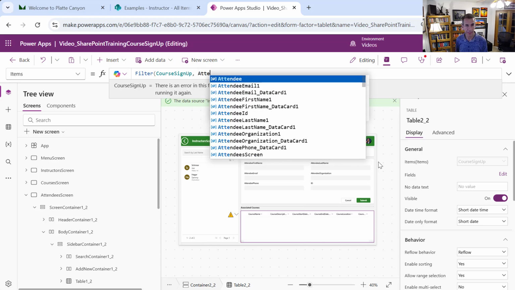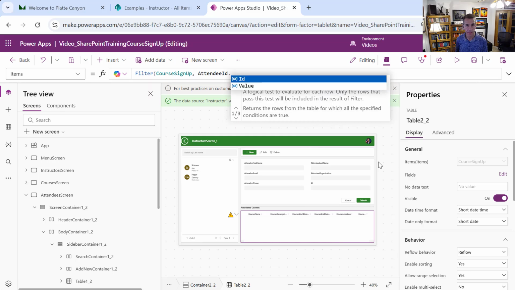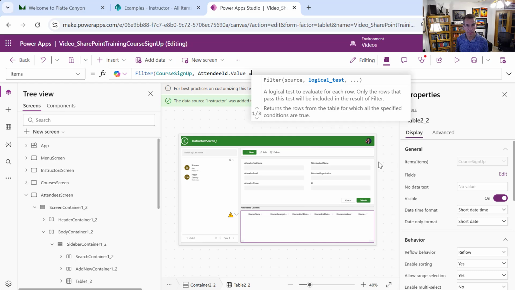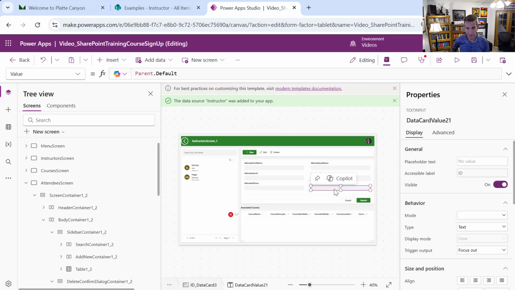And we're going to say attendee ID dot value. Again, remember, we want to use value rather than ID, because we don't want to have any kind of problem with delegation. So I'm going to come over here, and I need to grab what the ID is. So that's data card value 21.